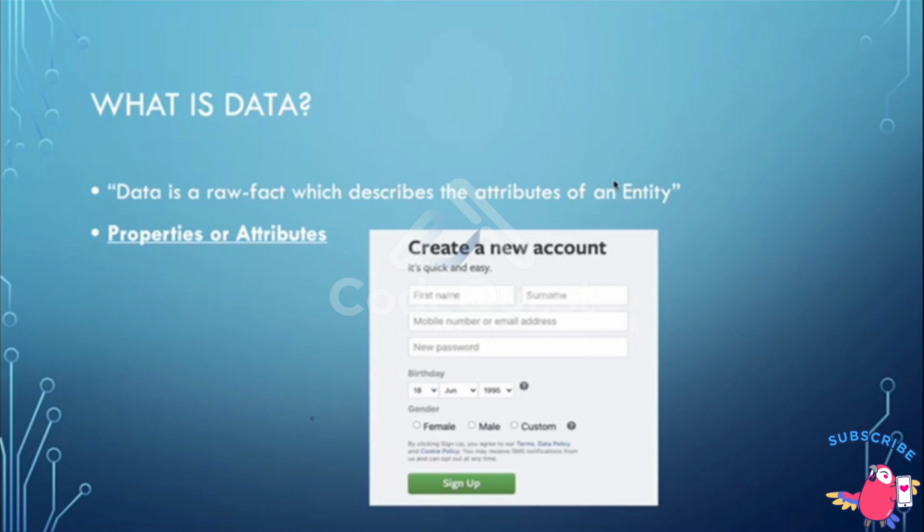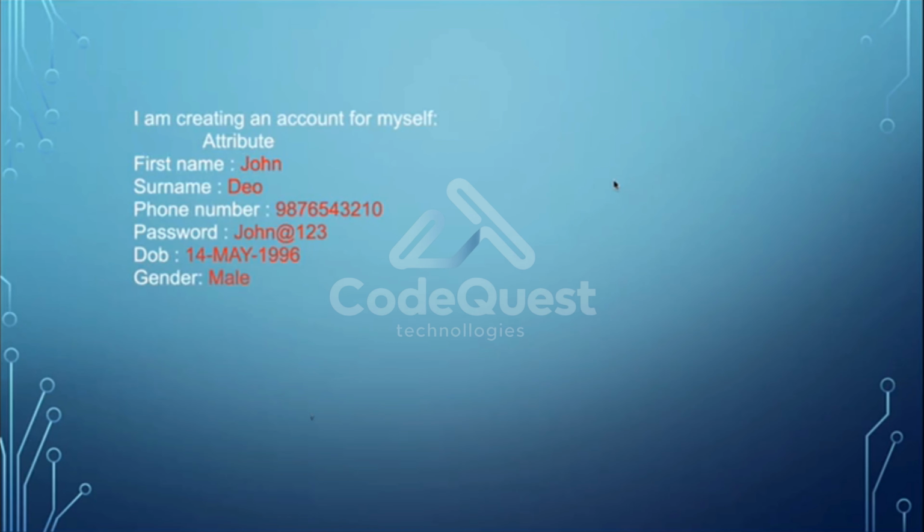For example, the key is first name, and the value is John. The key is last name, the value will be Doe. Something like that. We can create our contact number as a key again, and the value for that will be your mobile number. For all the data, it will always be in the format of some key and value pair. That is what we call an attribute of an entity. So attribute is a key and value of an entity. Entity is an object again. This is the data that we are going to store. It's a raw fact which is going to describe the attribute of an entity.